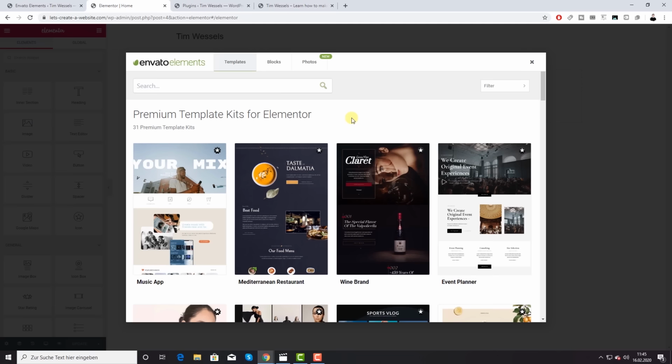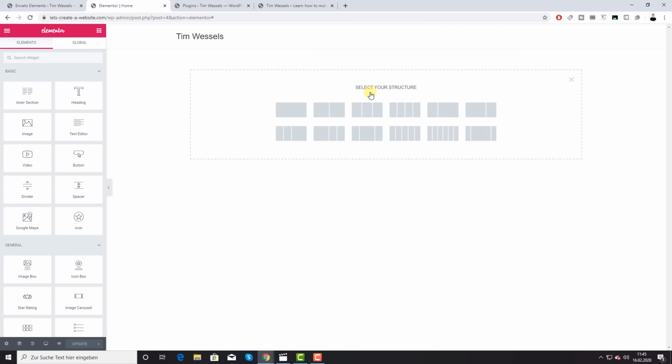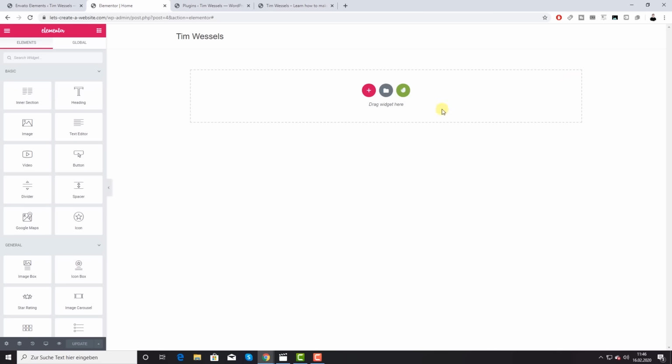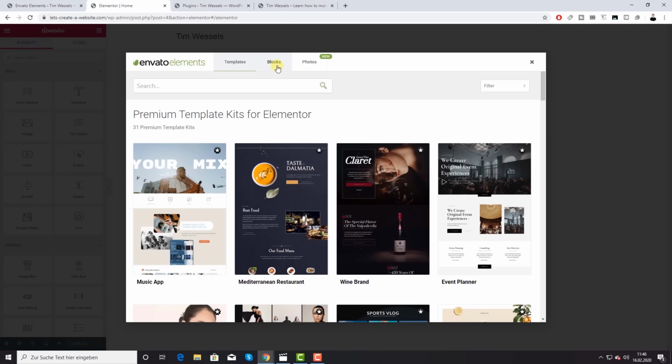You might think you could also build your whole page from scratch by working with sections and then building everything by yourself. This does work and is also not too hard, but the problem is that when it gets to the details, it's often too complex for beginners, especially when you have to make it responsive so that it also looks good on your mobile phone. It might get a little hard, so it will never look as perfect as when you're working with templates. That's why I definitely recommend to either work with templates or with blocks.